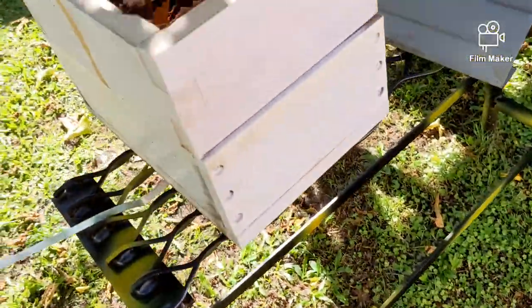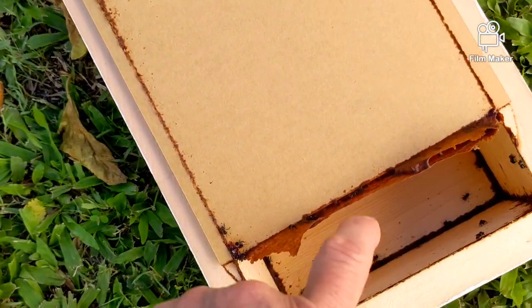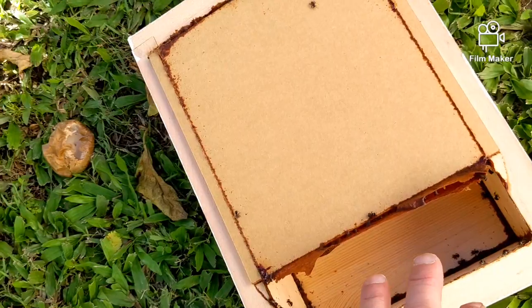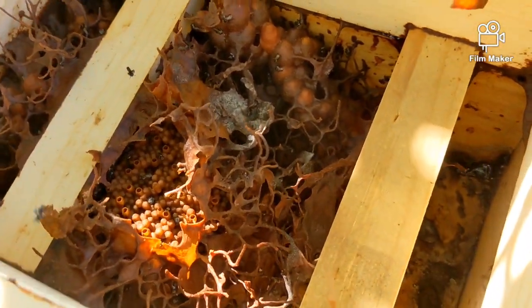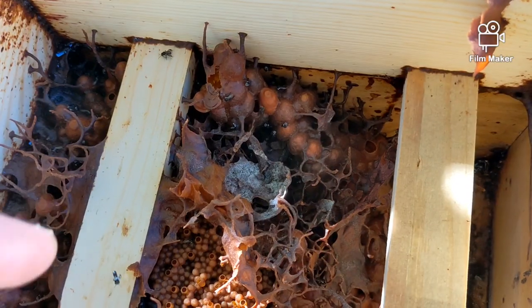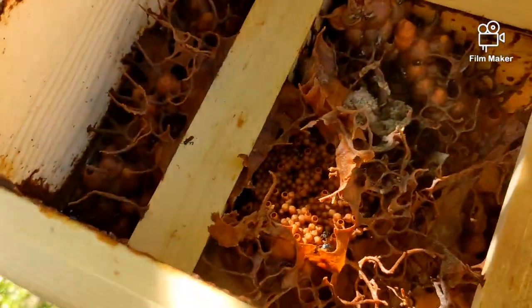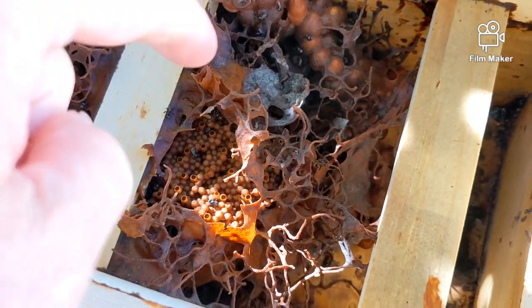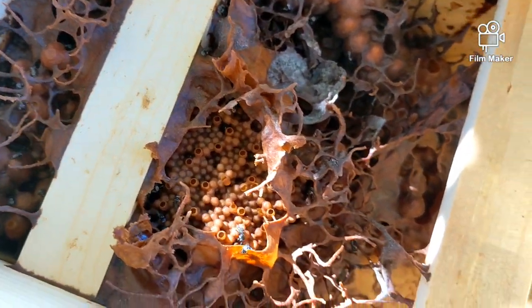All you do is you have this slot here at the back - this is on the back of the hive - because if you put the slot at the front, you'll end up with them putting a lot of pollen in the front, whereas they put all their honey towards the back. And these wooden bars I've put across here, they're what we call split bars. That's so when we actually break this top section of the box off, we have a split and we have two hives - we make two hives from the one by putting some brood in the top and some in the bottom. But this was split six months ago, so it'll be a while yet before they fill that up.